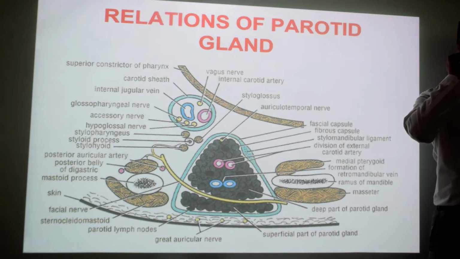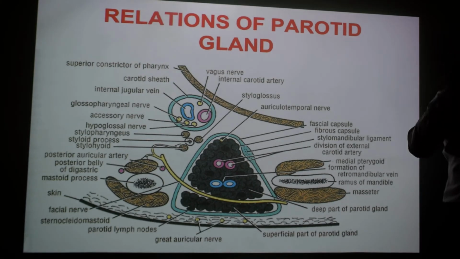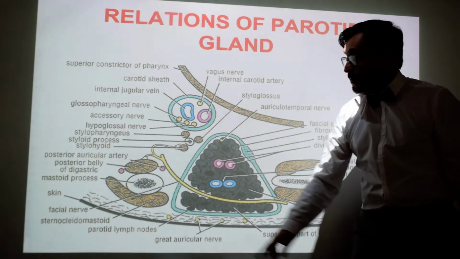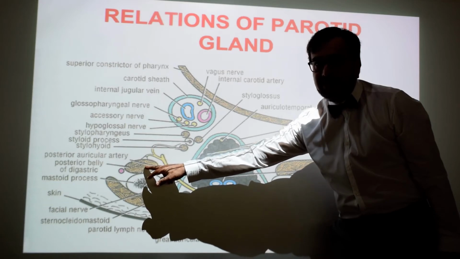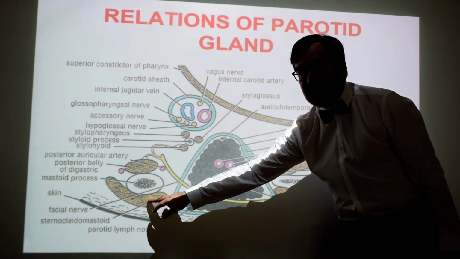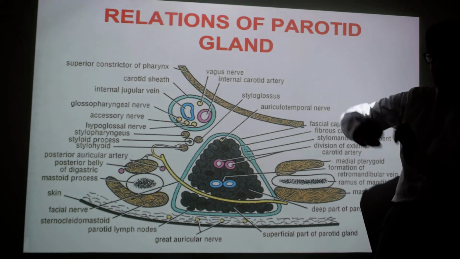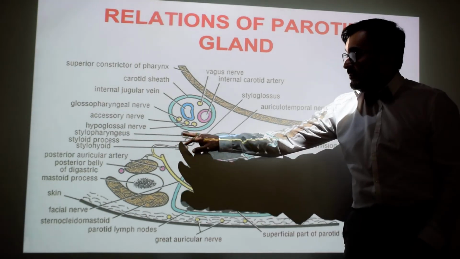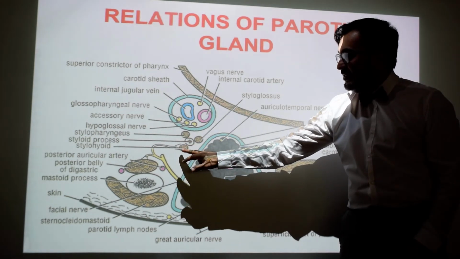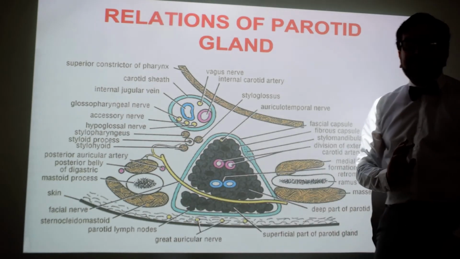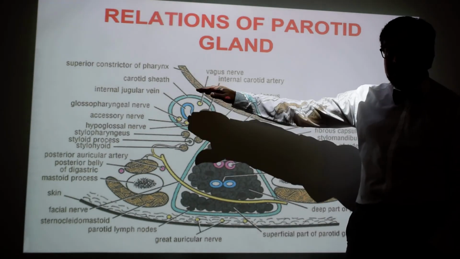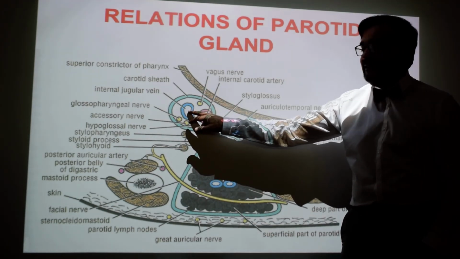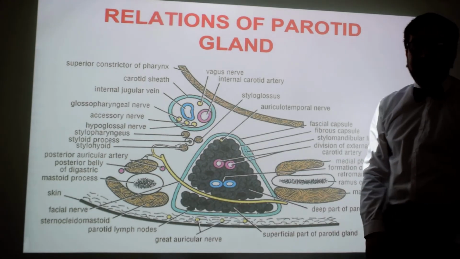We go posteriorly. This is the mastoid process, your mastoid process. Outer to the mastoid process is the sternocleidomastoid. And inner to the mastoid process is the posterior belly of digastric. So you see posterior belly of digastric, and you see the sternocleidomastoid. Then if you go more inner to the mastoid process, you would see the styloid process. Styloid process gives three muscles: styloglossus, stylopharyngeus, stylohyoid. So these three muscles are there. Okay. If we go more inner, you would find that there is carotid sheath, and the carotid sheath has internal carotid artery, internal jugular vein, and 9th, 10th, 11th cranial nerves.